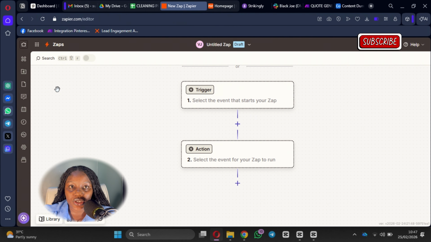What we want is, when a team member marks a particular piece of content as ready to be published, we receive an approval message on our Slack asking us to please approve this content if it's good enough. We can either approve or decline it. If we approve, it goes ahead to be published to our social media. If we decline, a message goes to whoever is in charge of content that this content was declined and they should look at it again. That's what we simply want to do.